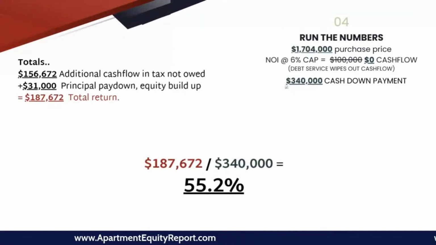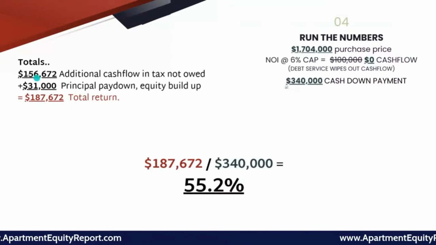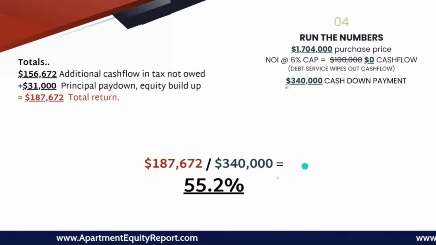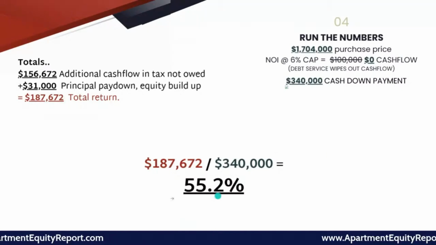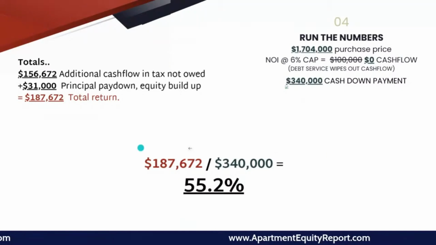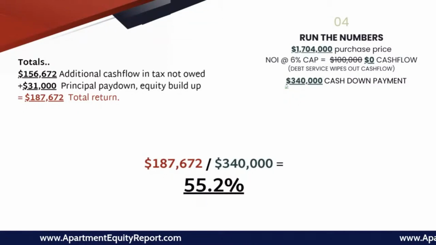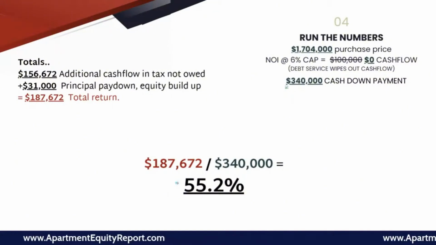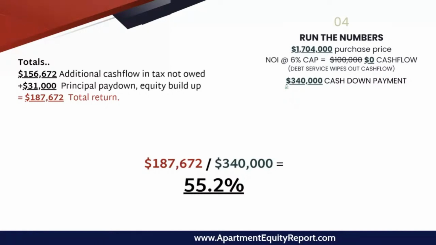So, look on the left there, additional cash flow plus the principal paydown equals 187. 187 divided by my money into the deal, getting no cash flow from the deal. But this client is making, on paper, over a 50% return in year one. It's not going to be every year, but they still get to claim another $29,000 every single other year. This is just one piece of the stacking returns that I'm talking about, right?